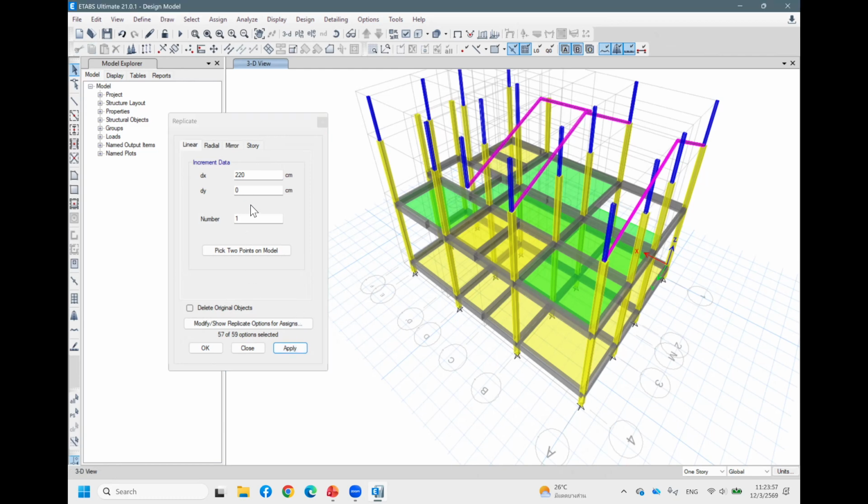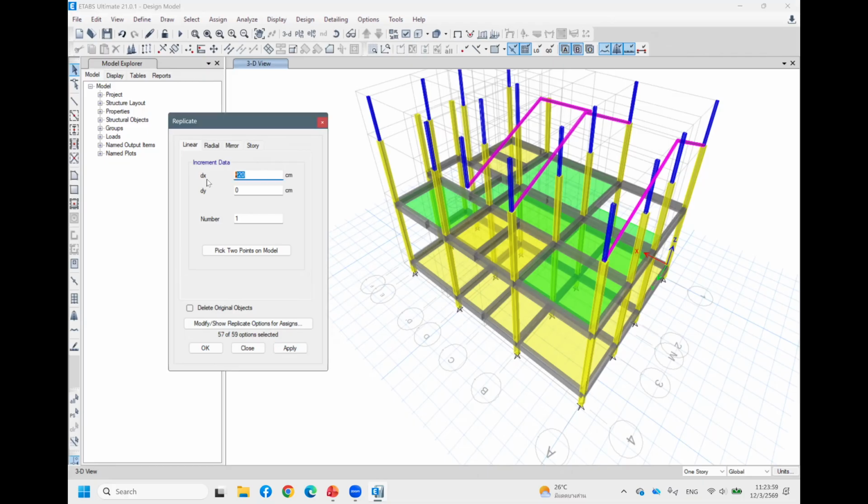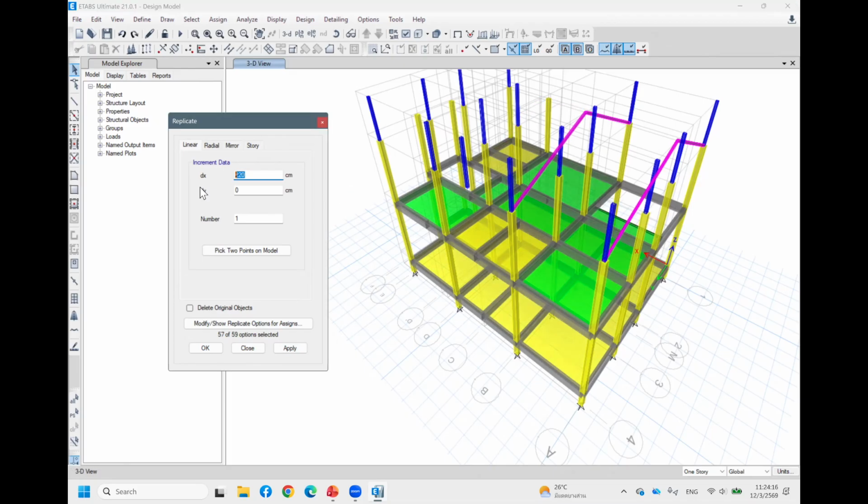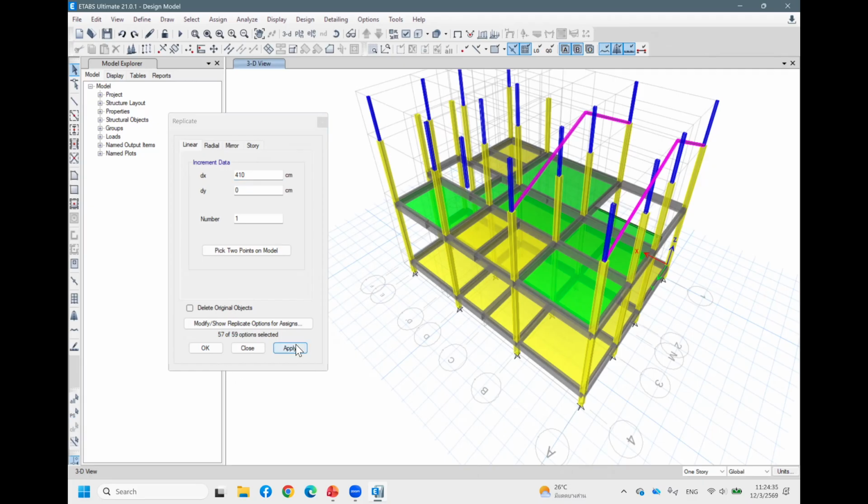Okay, next, sorry, it's not 2.2. Let's undo first. It should be 4.1. Previous select 4.1.